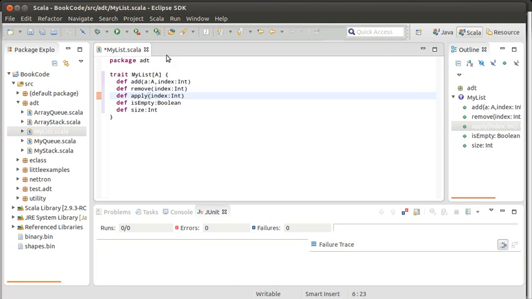looks mutable. Okay, I'm mutating things. If I didn't want to mutate things, I would be returning a new list of this type. And then removing would also return a list, and apply would return a list.